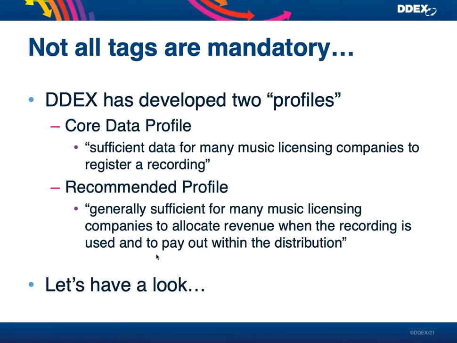In many cases, though, record companies don't have all of that data, admittedly. And so there is a core data profile, which is sufficient data for many music licensing companies to register a recording. So at least you put a stake down and say, hey, I own this. And then over time, the music licensing companies may obtain further data, either from yourself or from other sources, that will then basically fill up the data so that it will come to the recommended profile, and then they can also pay out. But that's all the data that's there.